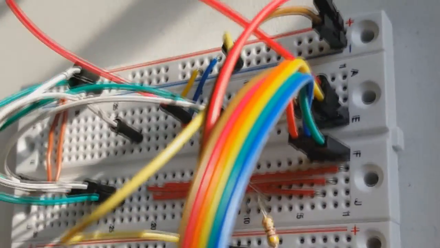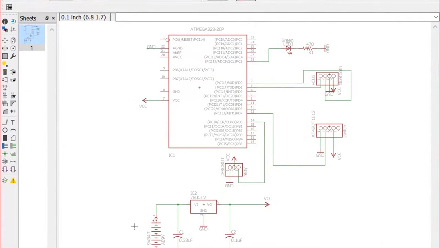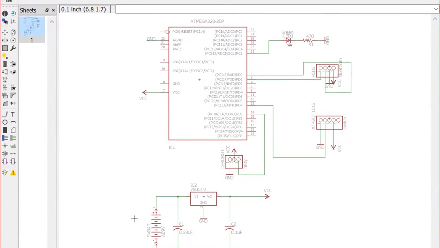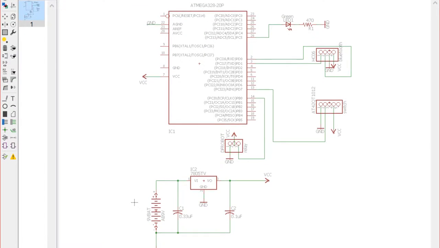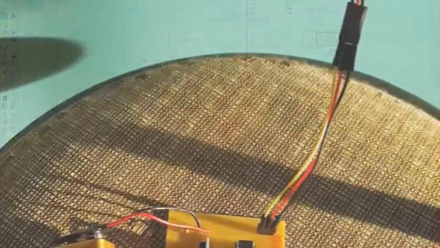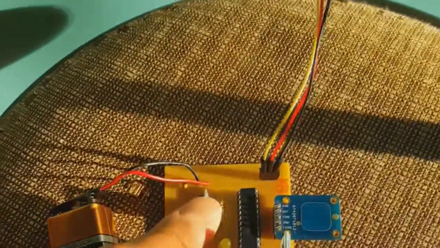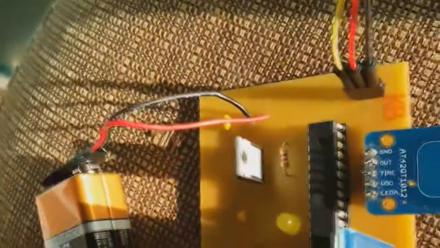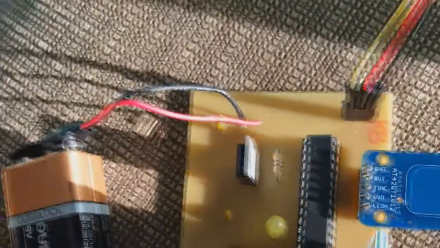So after this we designed our own PCB that would, instead of accepting power from the computer, accept power from a 9 volt battery. And a 9 volt battery provides a lot more power. So if we go back to the PCB, you can see that I added a voltage regulator and that would allow the 9 volt power source to be stepped down to 5 volt which is accepted by this microcontroller.